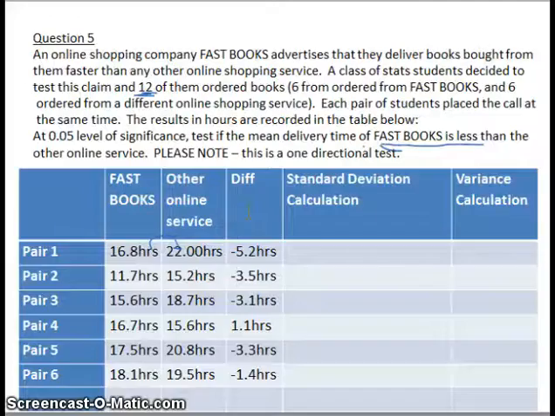Okay, so now we move back to our question and we need to complete this table. To complete this table, the first thing that we're going to do is calculate the mean difference. I've taken the liberty of calculating it already by adding that all up and dividing it by 7, or just using your stats calculator to do that for you. Please remember, once again, it's very important that you take those signs into consideration. If you don't, you're going to get an incorrect answer. The mean difference is minus 2.5667.